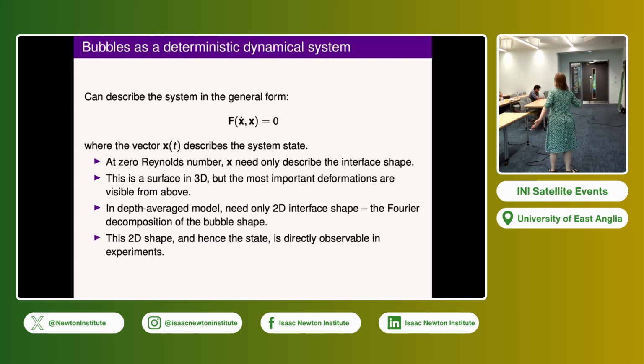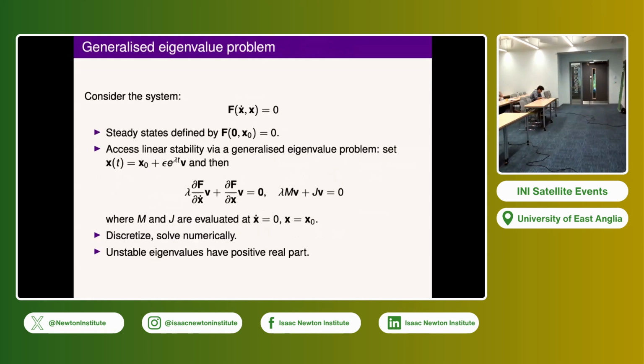Maybe this wasn't the usual slide. But I'm going to just write my kind of generic governing equations in the form of some function of the state vector and its time derivative is 0. Because that's how it comes up in UMFLIB. Okay, and then we can look at linear stability of a steady state. We get a nice little generalized eigenvalue problem, solve it, plot the eigenvectors.